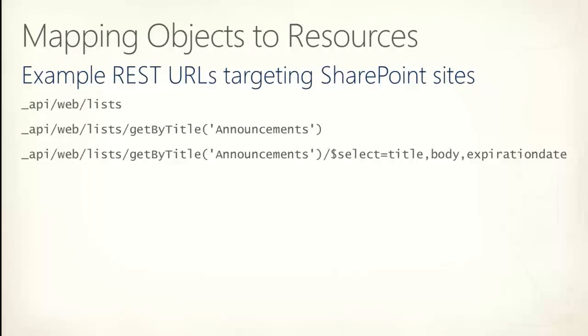So when we want to get a specific list, which is what we're going to do for our data binding, you do _api/web/lists, and then you use this getbytitle method and pass in the title of the list. So in this case, I did announcements in the second row, and in the third row, I actually specify specific columns I want. And we'll see when we start doing some of the examples that you can get some columns by default, but not all the columns you probably want will come, so you'll actually need to specify which ones you need.